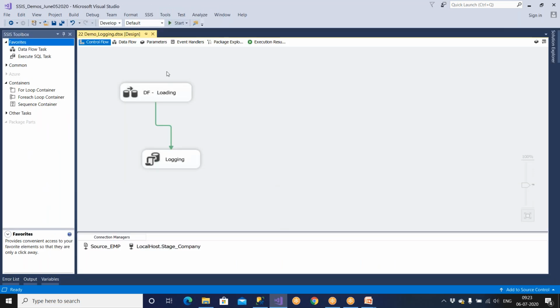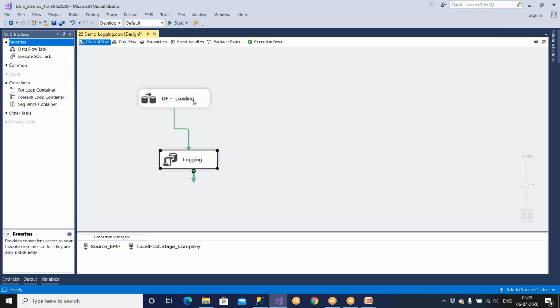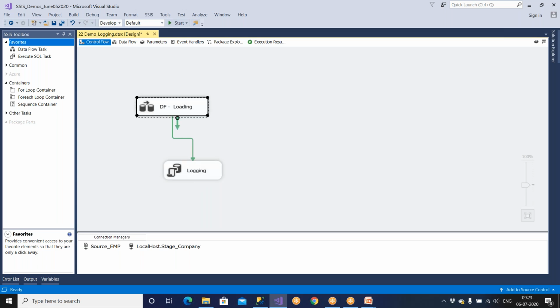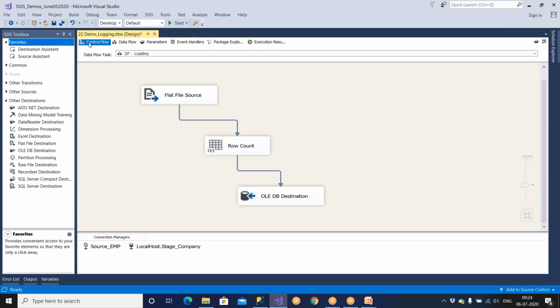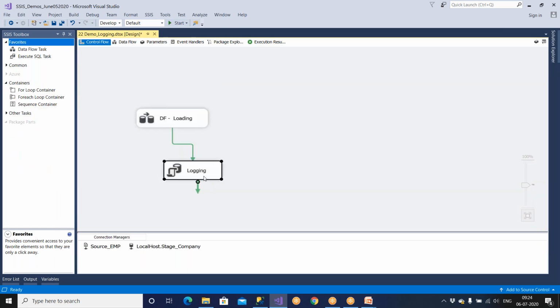Clear? So tomorrow we'll see if the file does not exist, then it has to load into my logging table. If the file exists, you have to take the data from here and dump it. So that is what we'll implement. Today I simply showed what logging is: your own logging versus ready-made logging. So that's what we have discussed.